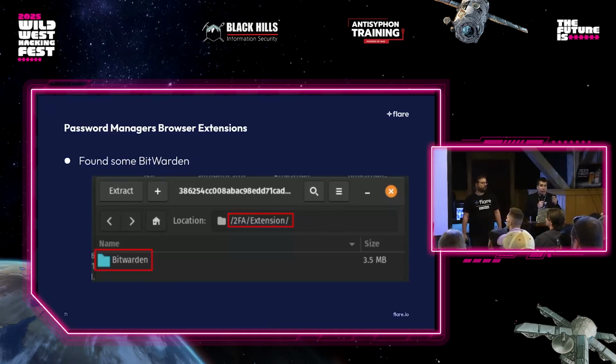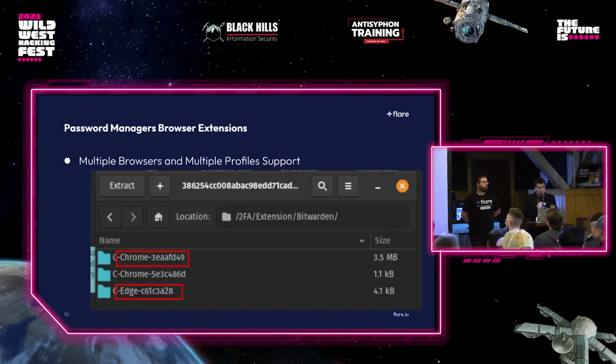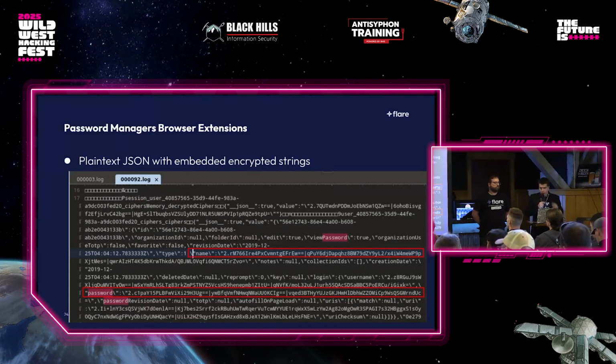Next was password manager browser extensions. So I was like, okay, we use Bitwarden at work and with NorthSec, the event I run in Montreal. Are we at risk? So I went, it steals the same type of files that it did for the TOTP generator. Looked at it, multiple profiles supported, looked at the logs. It looks more like, it's not a copy of the vault, it's more like a log to help developers troubleshoot stuff. Fortunately enough, the important stuff is encrypted.